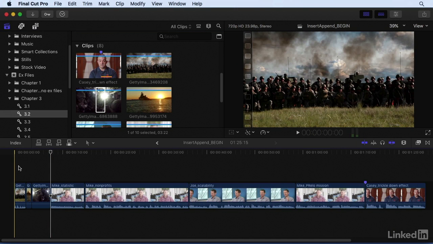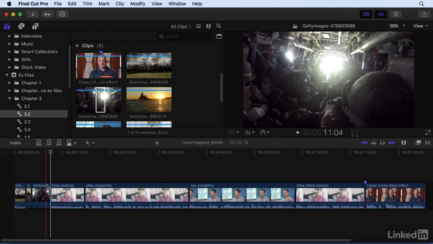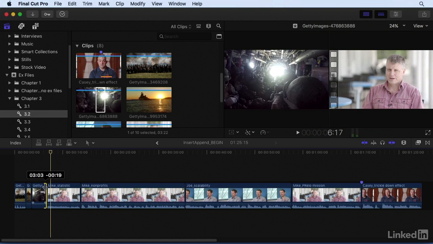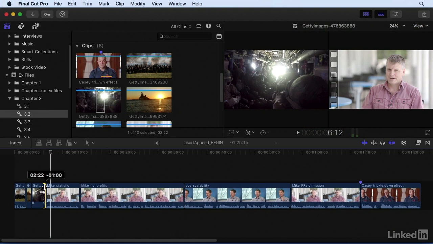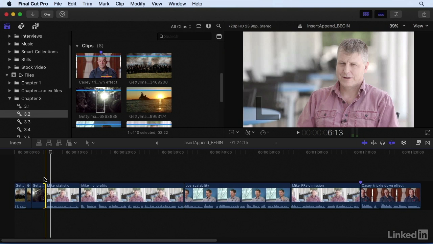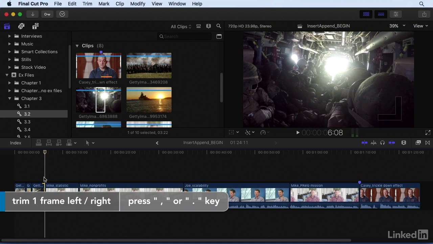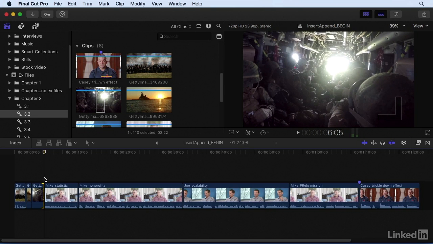If you ever need to make some small trims, and again, we are going to go into an entire chapter on trimming in chapter 4, but I'll just show you the most basic type of trim right now, and that's called the ripple trim. Let's say that I thought this shot was a little bit too long. I can just grab the edge and drag. That is the manual way of doing it. If I wanted to use the keyboard, I would just select the edge, and then I can press comma to trim to the left, or period to trim to the right, and we're trimming one frame at a time. Again, we'll learn much more later, but that's just a little primer for now.